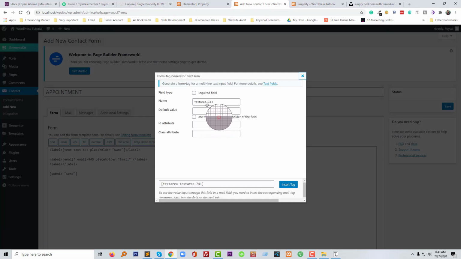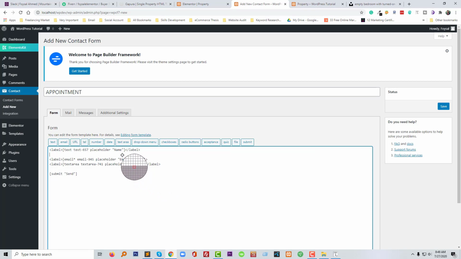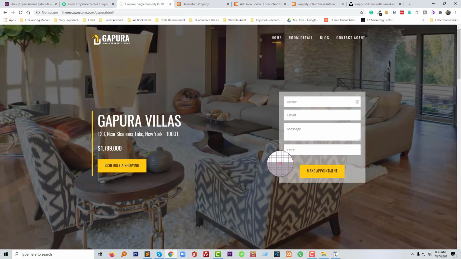Text area, message, and finally we need another field, that is date.